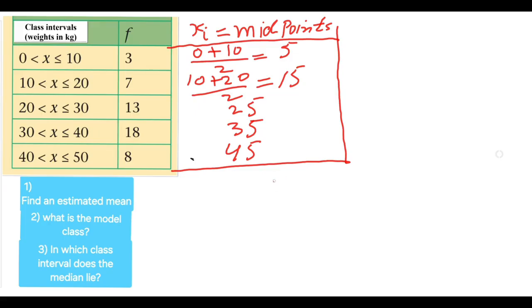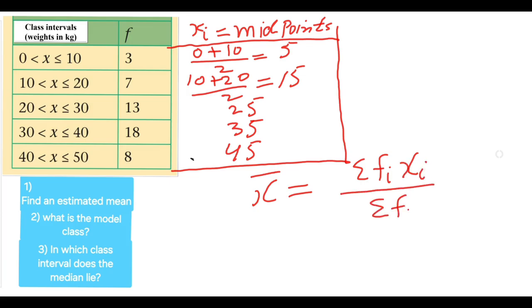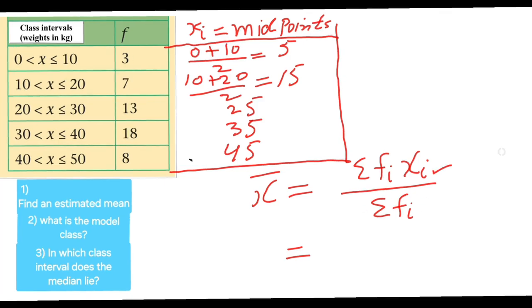So I used my calculator. My answer: x bar is equal to the formula, summation fi xi divided by summation fi. Some of the books say summation fx over summation f, which is also acceptable, or you can say summation fi xi over summation fi. The i tells you which class or group you are looking at.